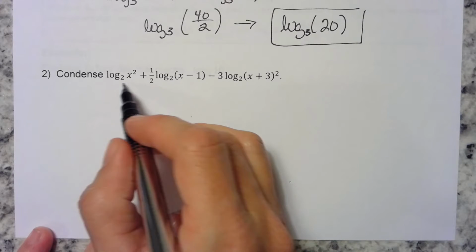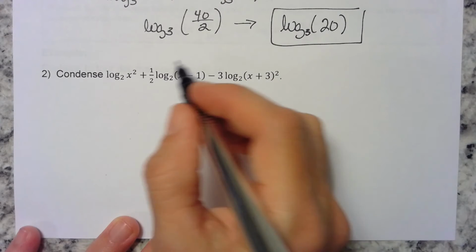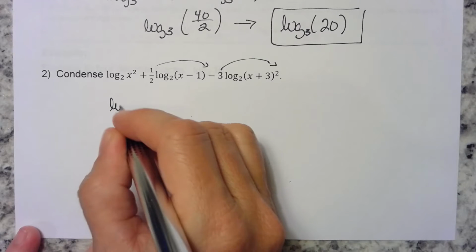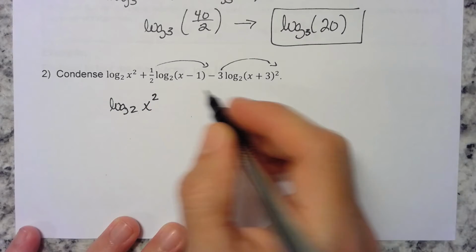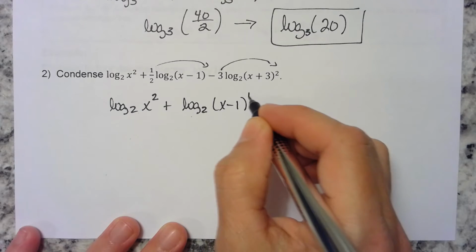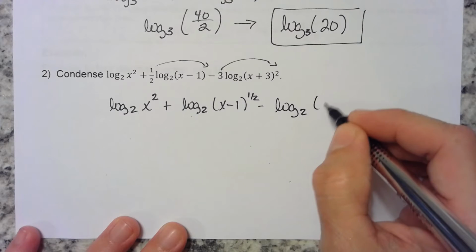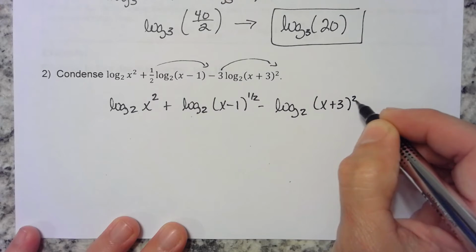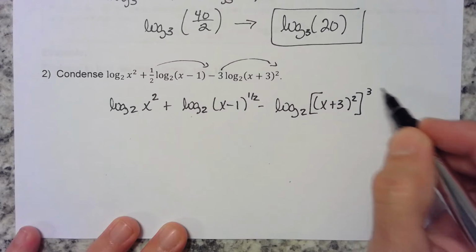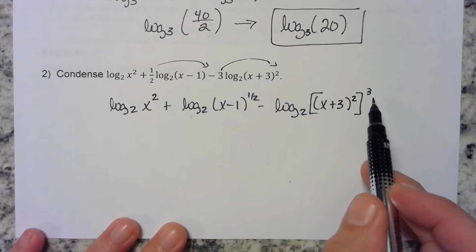So we have log base 2 of x squared. That's pretty much all we can do to that one. So let's go ahead and move this exponent up, and let's move this exponent up. So whenever you have it like that, all of this gets raised to that power. The minus stayed there, we just moved the 3 to the top.